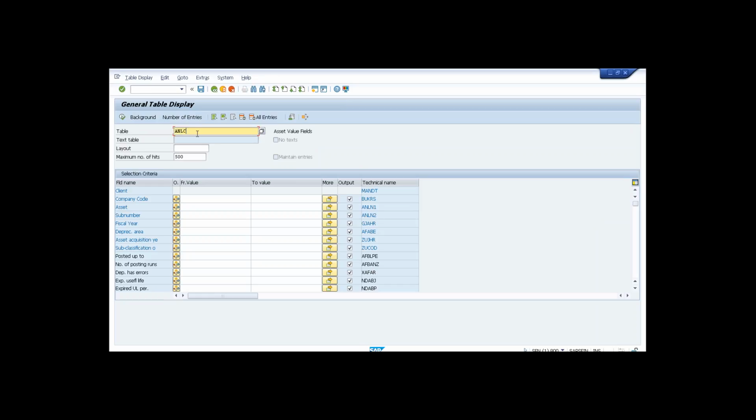Even as I told you, if you are posting anything to controlling, the basic table COEP will remain as it is. If you are posting anything from financial accounting, the basic table BSEG will remain as it is. Similar to that, this is also a basic table, and that is the reason why it is not removed as an actual table and created as a view. But there are a lot of tables in asset accounting also which are removed and created as views. I'll provide you the list of these tables also.